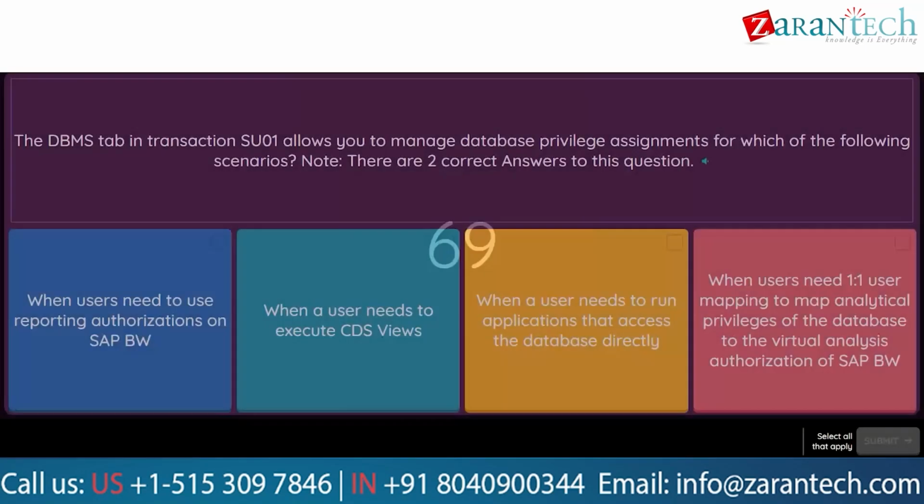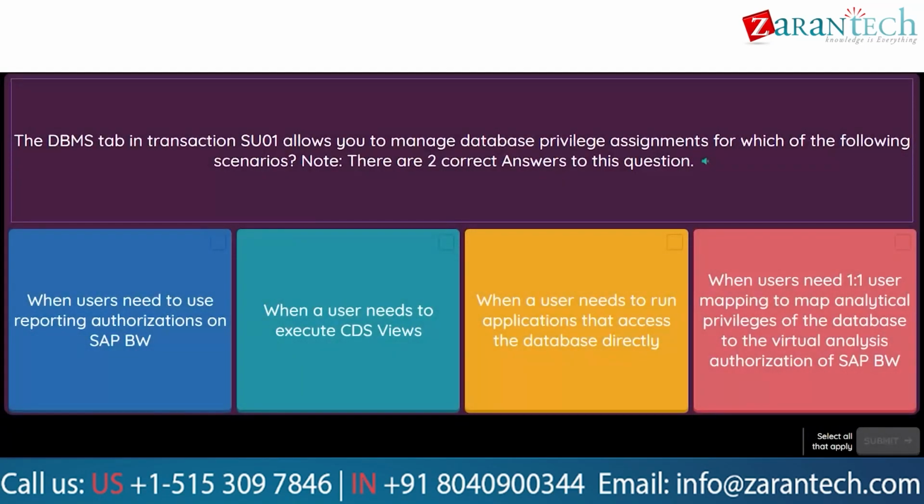Question: The DBMS tab in transaction SU01 allows you to manage database privilege assignments for which of the following scenarios? Note: there are two correct answers to this question. Option 1, when users need to use reporting authorizations on SAP BW. Option 2, when a user needs to execute CDS views. Option 3, when a user needs to run applications that access the database directly. Option 4, when users need 1:1 user mapping to map analytical privileges of the database to the virtual analysis authorization of SAP BW.